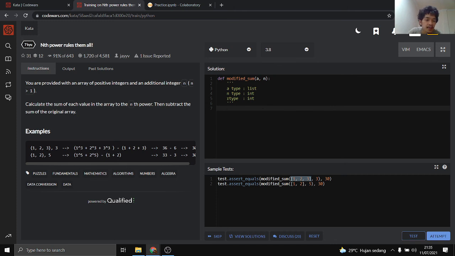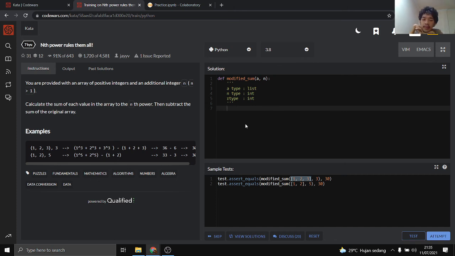Okay, so I need to power every value in a to the n.